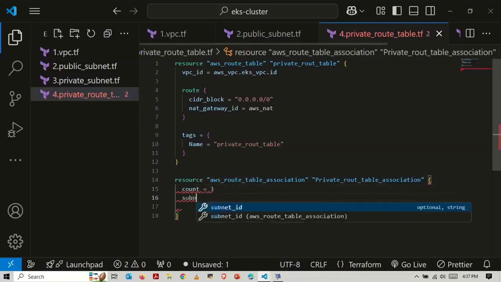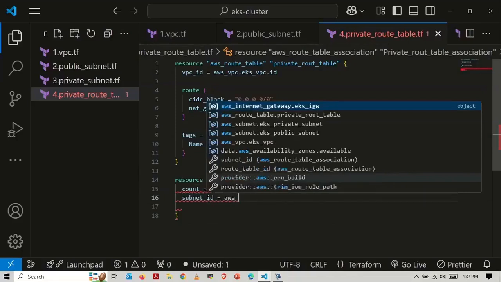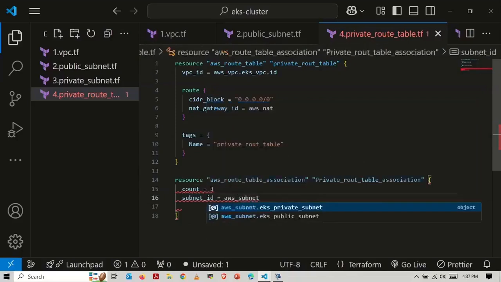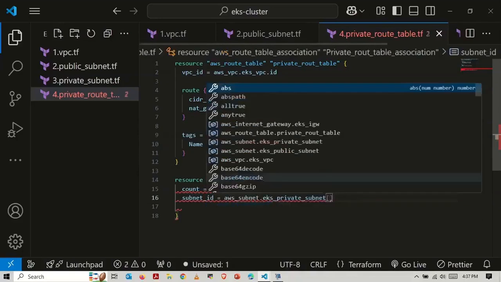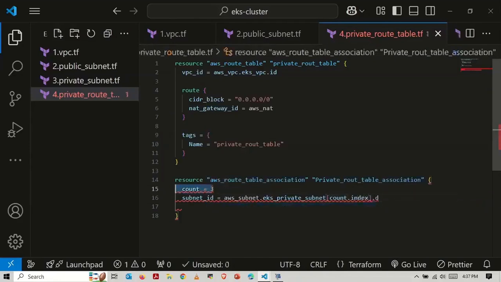Subnet ID, aws_subnet EKS private subnet, count index we have to give. It will count from the index. It will count from here and it will try to add it.